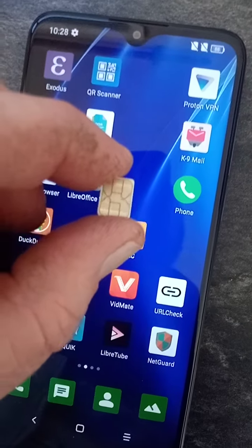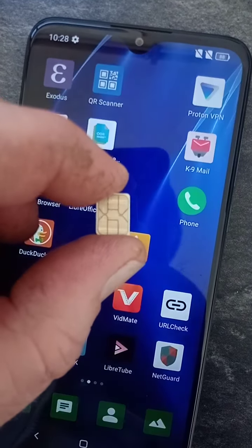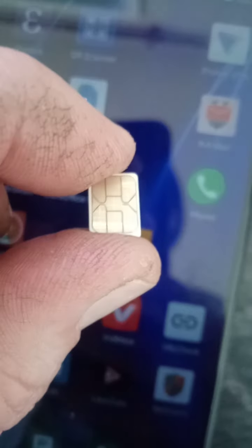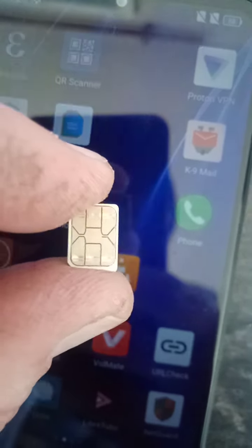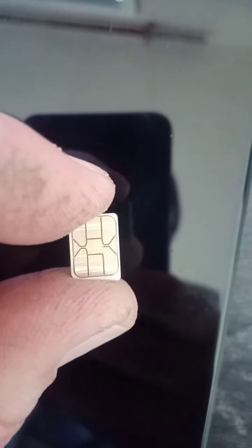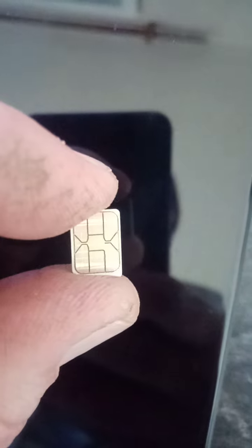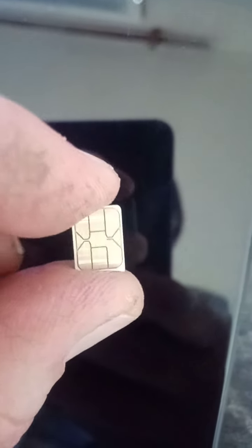You can give it a little bit of a cleanup, or you can use extremely fine sandpaper — but don't sand it so that the contacts all join together. Just remove any corrosion. If there's any black or brown marks on there, definitely get them off. This one is not too bad. This doesn't happen very often, but it can happen if you've dropped your phone or the card has come out of alignment.